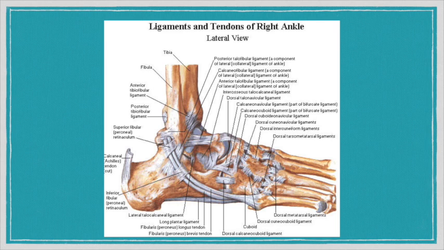The anterior talofibular ligament runs from the anterior edge of the lateral malleolus to the talar neck, attaching just anterior to the lateral malleolar facet. It is the most important lateral stabilizer of the ankle, being the primary restraint to supination and anterior translation. It also limits plantar flexion and internal rotation.